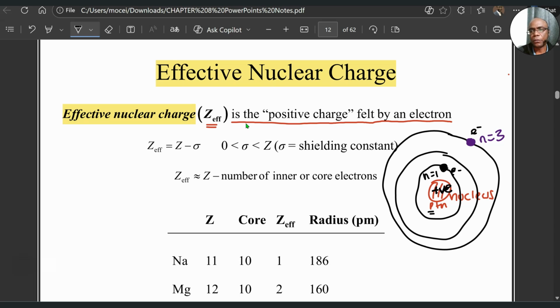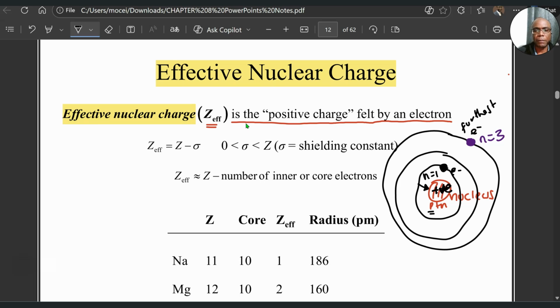Question to you: which of these two electrons will be much more attracted to the positive charge? Of course, it's going to be the one that is closest to the nucleus, the one that is on n equals 1, energy level 1. The one that is farthest from the nucleus will be less attracted to the positive charge. Opposite charges attract. So the nucleus is positive, and it is going to attract the negative charges, which are the electrons spinning in their own orbits around the nucleus.